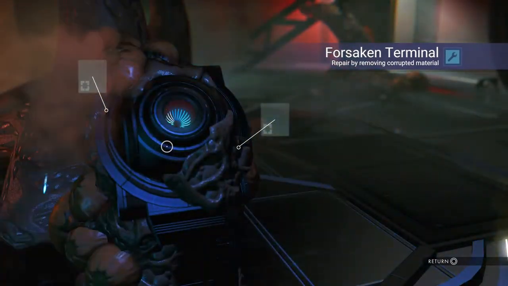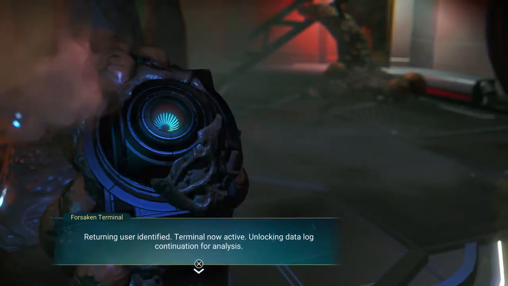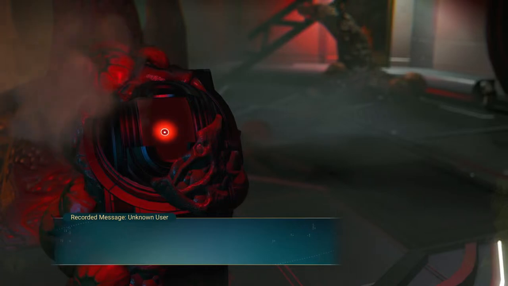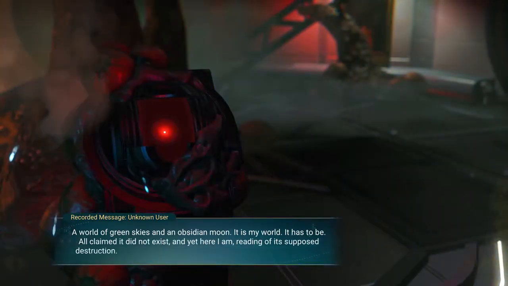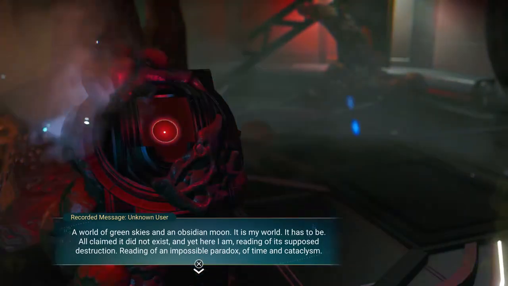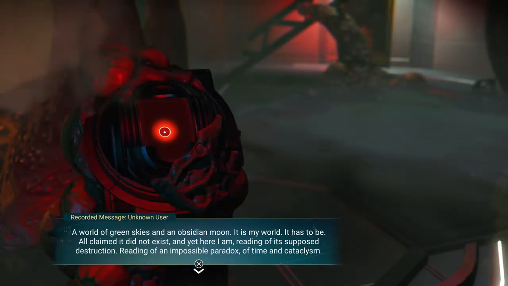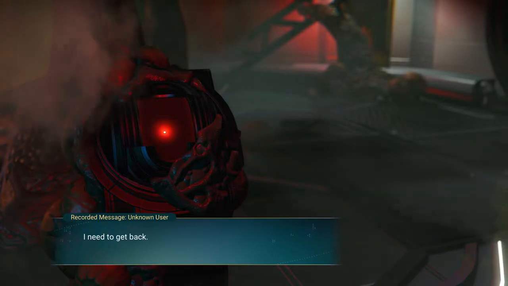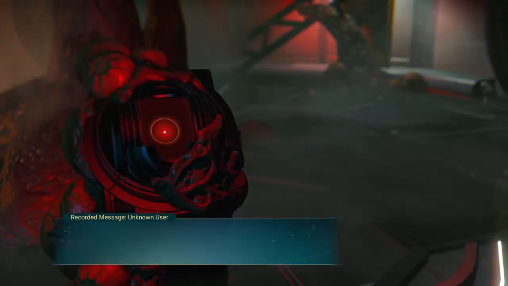And what kind of lore are we getting here? Turning user identified terminal now active. Unlocking data log. Continuation for analysis. A world of green skies and obsidian moon. It is my world. It has to be. All claimed it did not exist, and yet here I am reading of its supposed destruction. Reading of an impossible paradox of time and cataclysm. I need to get back. It's the only purpose I have left. Surely you can understand that.